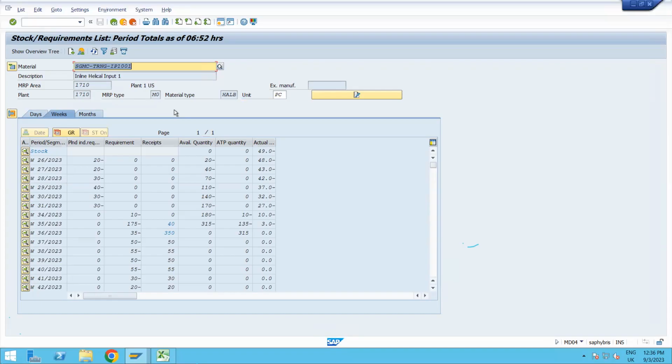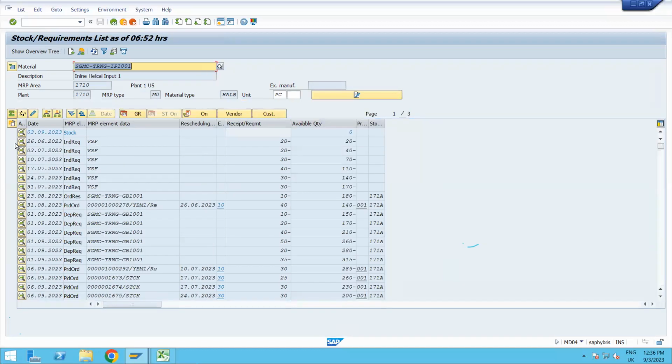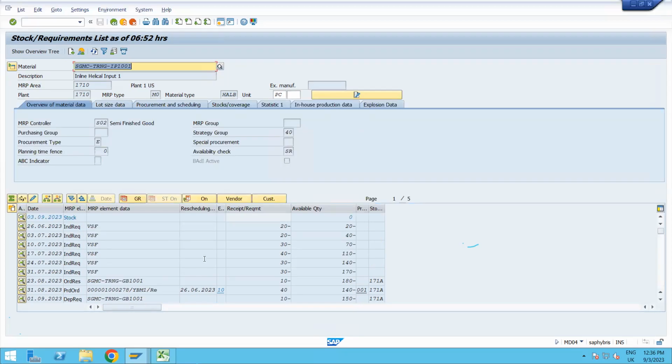Now you are seeing many things here in different formats, right? Now click on this detail button. Where you click the sum, the same place there is a detail button. Go to individual lines. Click on material above, which displays the corresponding master data. Yeah, right. That is another thing. So you can see all the planning related master data here.